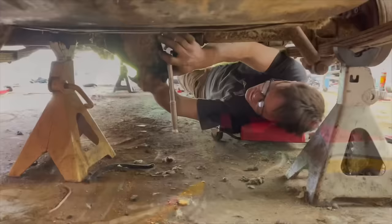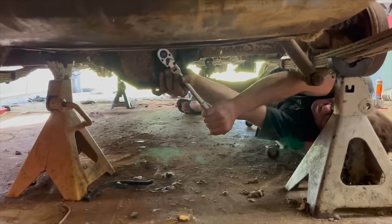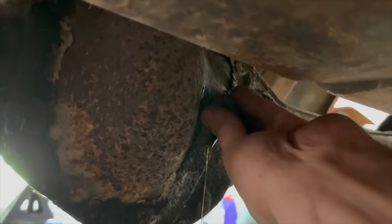I should have checked this while I had the gas tank off. I didn't think about it, but I need to check the differential oil while I'm under here, you know. Yeah, nothing leaking out. We're gonna have to add a little bit. It didn't take too much. It may have took a pint to fill it up. You kids these days know what a pint is?